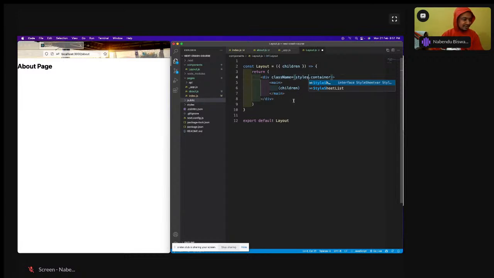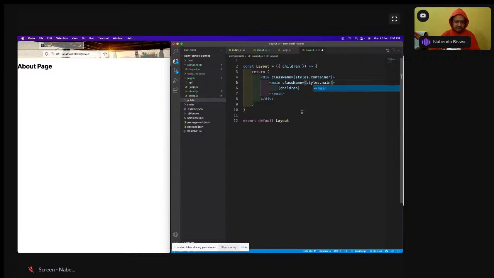Yeah, Next.js makes the routing very easy. One of the biggest plus points of Next.js is this only. It made the routing very easy. And for those who don't know, React Router version 6 is again a pain. It changed React Router version 5 completely, and you have to learn everything from the start. If you want to see React Router version 6, it is there on my channel. Version 5 is also there.